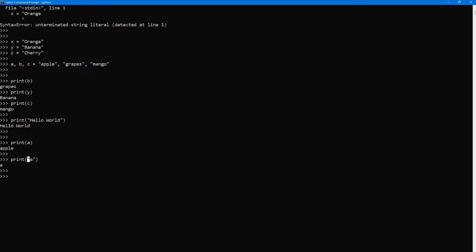Now, variables can be stored with different types of data. Your data can be of various types. It can be numeric, it can be a sequence, it can be a set, it can be a Boolean type, it can be binary, it can be mapping, and so on. There are various data types which can be used in Python. But do we have to learn them all? No. As network engineers, we will only be discussing some of the important data types like integers, strings, lists, and dictionaries. That's all we have to learn in order to get started with the network automation journey.